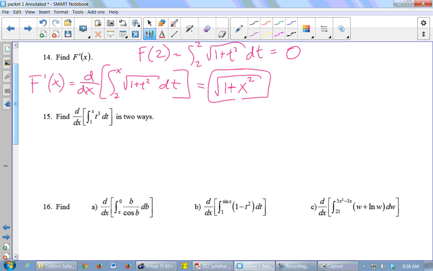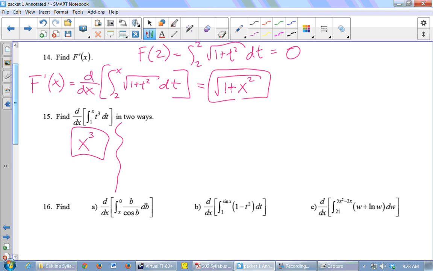I should get a cubic back. But what should the variable be? X, because I'm taking d dx. That's telling me that that's the independent variable. So this should be x cubed, right? I can write the answer down without doing any work. But now I'm going to do all the work out just to show you that that is really what you get, that the fundamental theorem of calculus part 2 is not lying.